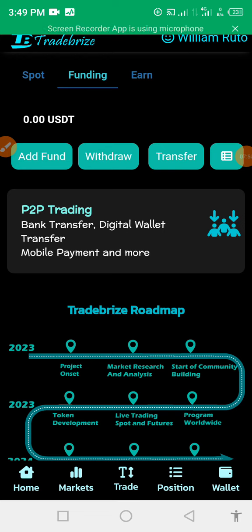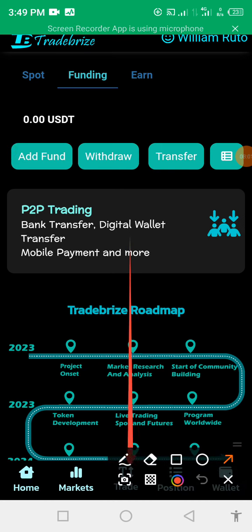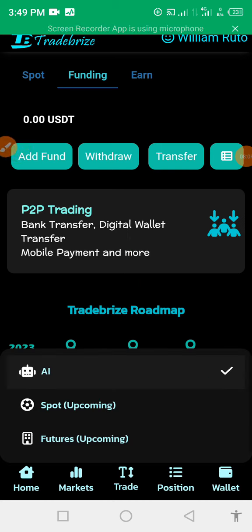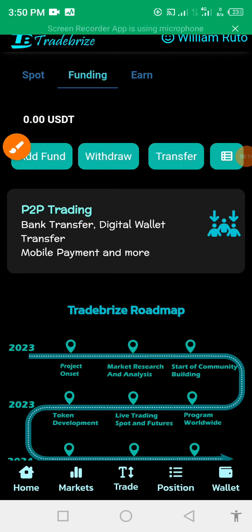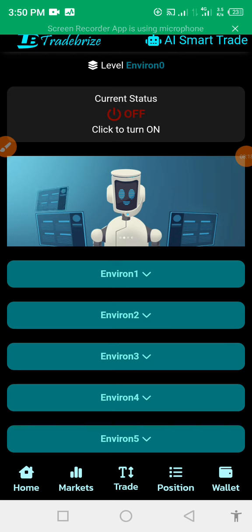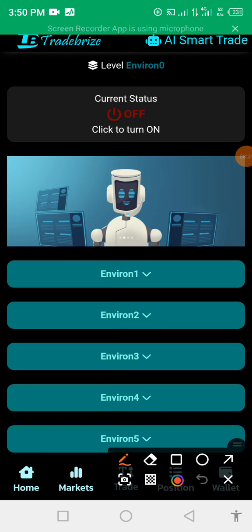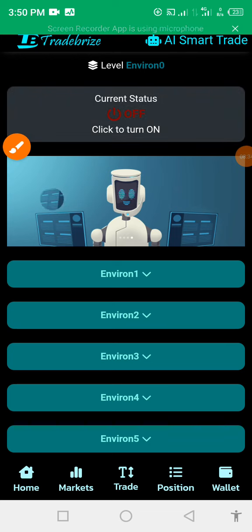Another thing I can say here is how to trade. After you come inside here, trade. After you come inside the trade, you will touch this one, AI trading. After touching it, it will direct you inside here. Then, according to the time of your country, you come inside and click on. If you click on, it will be on. Then your trading will be okay. For now, I don't have anything in the account, that's why it can't be on. But when everything is okay, you can touch it, turn it on, and go on with your trading.